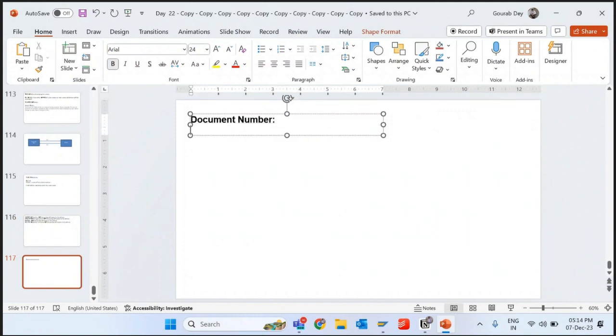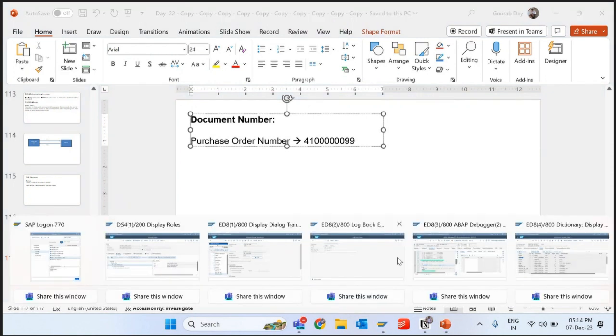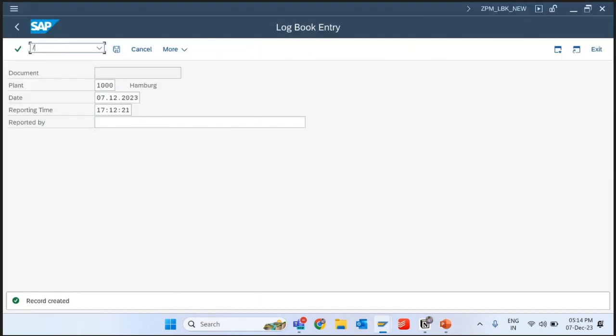Okay, so we have a purchase order. Each purchase order will have a number, right? Purchase order number, isn't it? It will be something like 411,000 or something. Okay, let me show you.